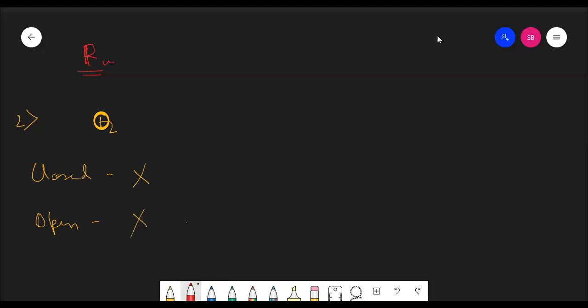Why? Okay, so the rational numbers are like, we can't make it very clear, but it is like this. There are infinitely many rational numbers and they are countable, but they are very much close to each other in some sense. But why is it not closed? Because let us take any rational number. So let's just take 1. No, so to say it is not closed, let us take any irrational number. Let's say root 2.